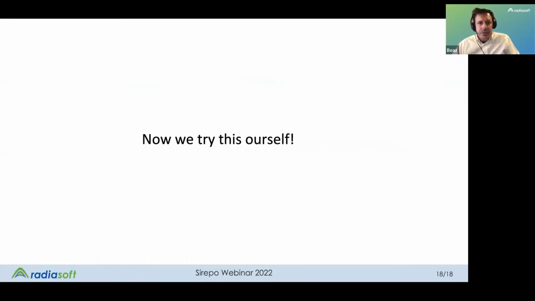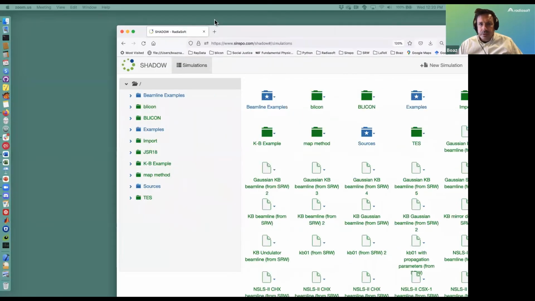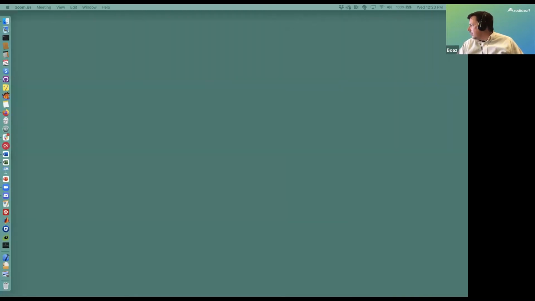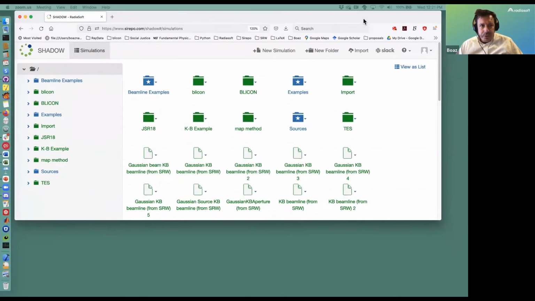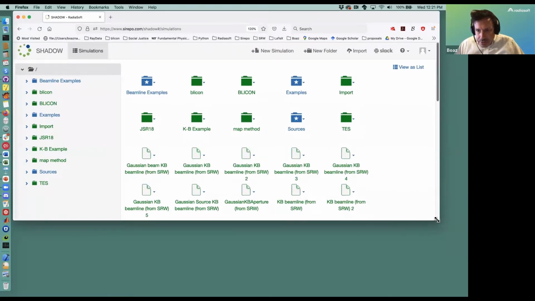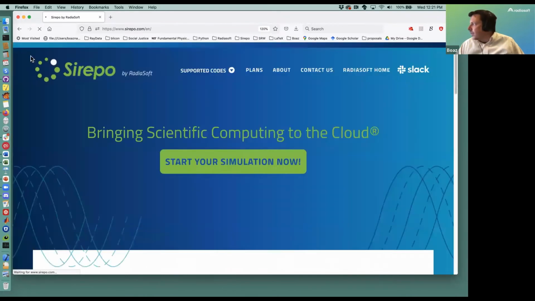Okay, so let's try this out ourselves now. I'm going to switch over to the web browser. Okay, so here's the web browser, and here we are at Sirepo.com.